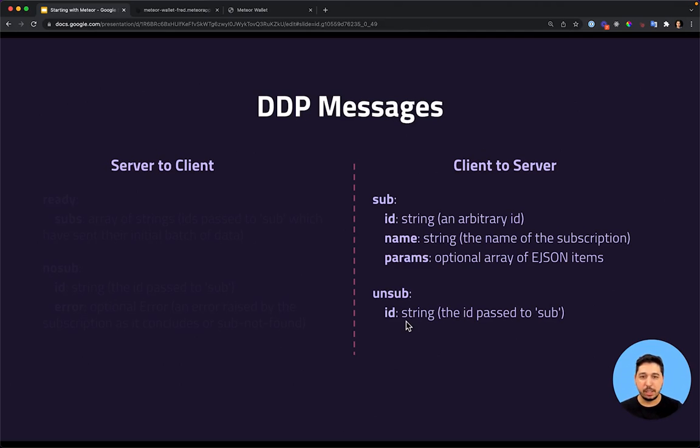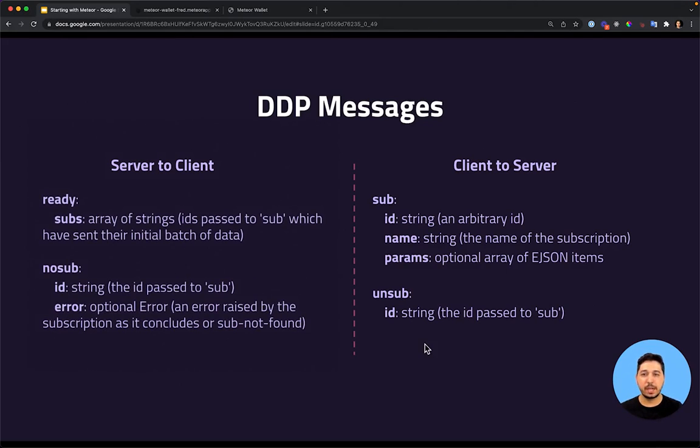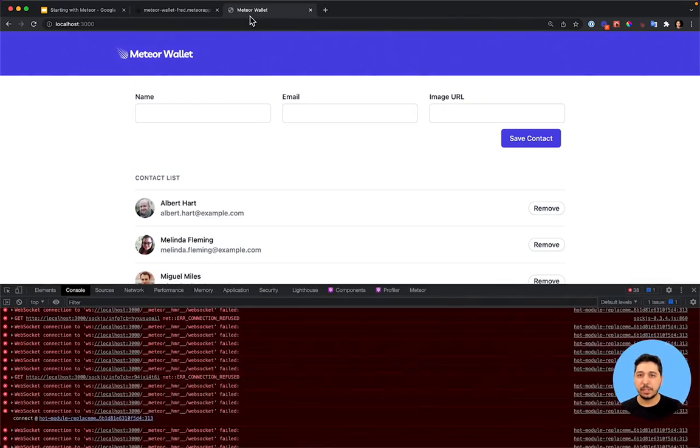So when it sends those messages, the server might respond with ready or nosub. So if it is ready, it will also return an array of strings with the names of the subscriptions. And nosub is for the case that the server could not find the subscription. So let's see that in action.